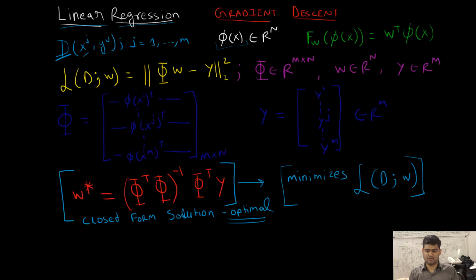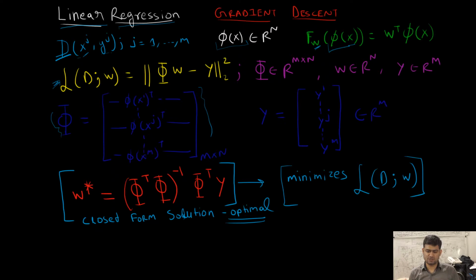We are using a linear model, where the function f that maps x to y's is some function of learnable parameters w, that takes in the phi of x and produces the target values as w transpose times phi of x. We are using the L2 norm squared as our loss function, and these are the matrices phi, and this is a vector y of target values. This is a matrix phi of the input feature points. This is an m by n matrix.